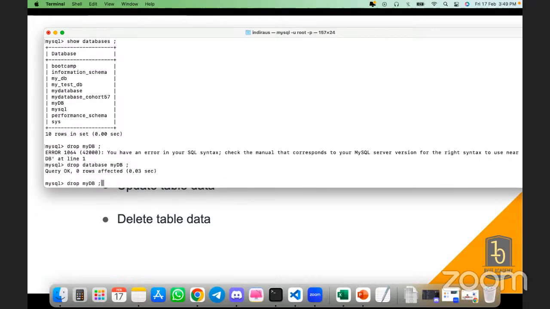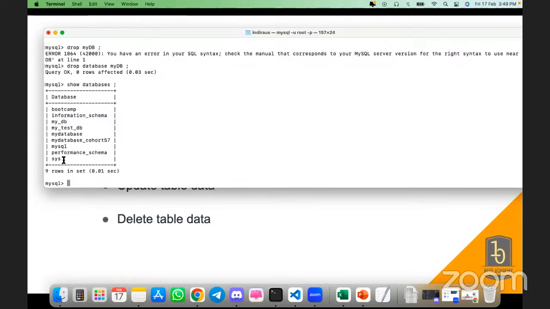How do you know? Query okay came, but still show databases. So it was there, MyDB. Now let's see if it's there. Show databases. Okay. MyDB is not there. That means it got deleted.